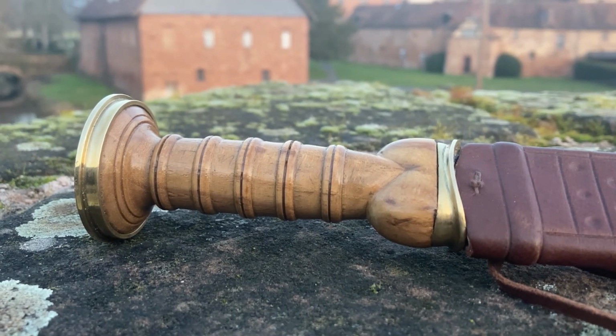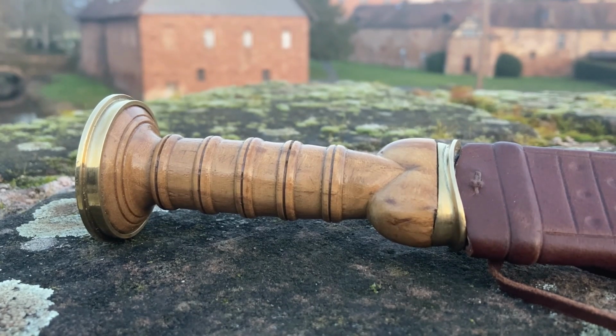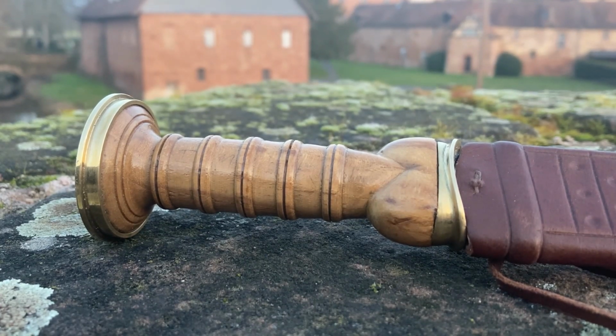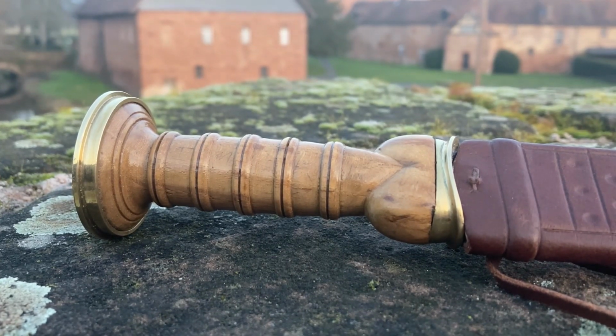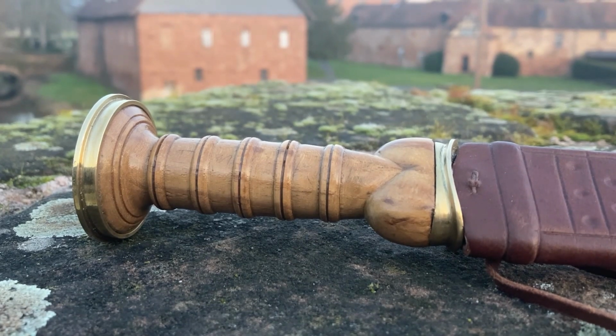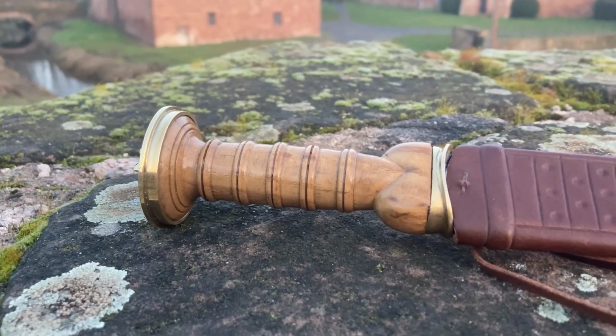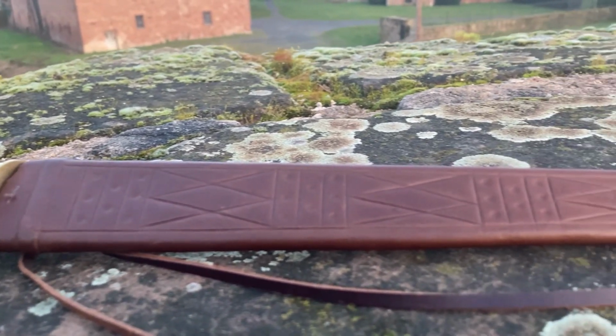Maybe an influence from the Gaelic culture from Ireland, and maybe already long daggers of a similar type existed in Scotland as well. But of course, the Bollock dagger was also known in Scotland in the medieval times and 16th century. So whatever the case is, I think it's a beautifully made dagger. I like the style very much.